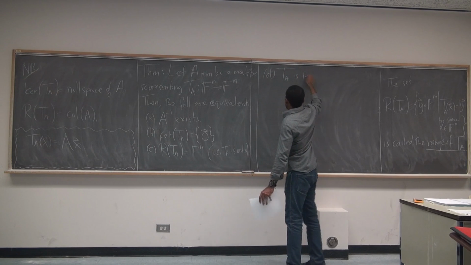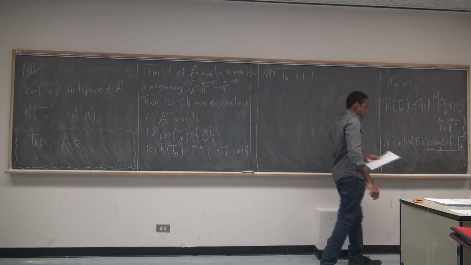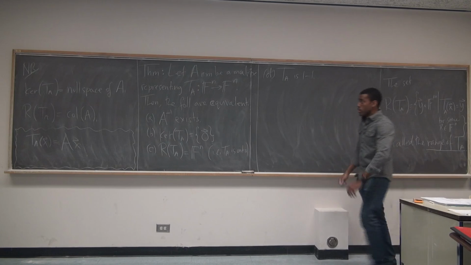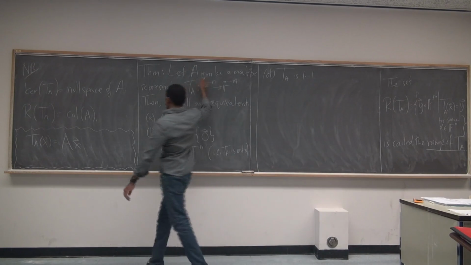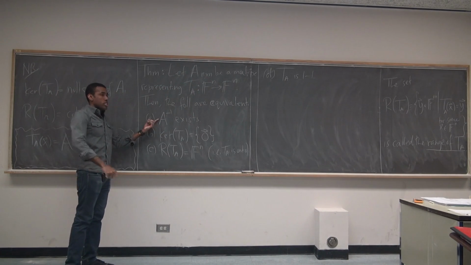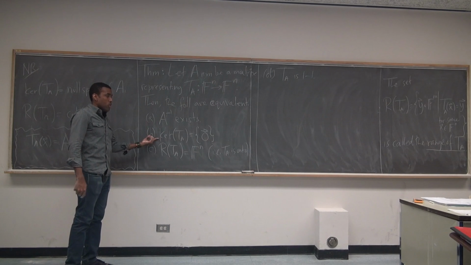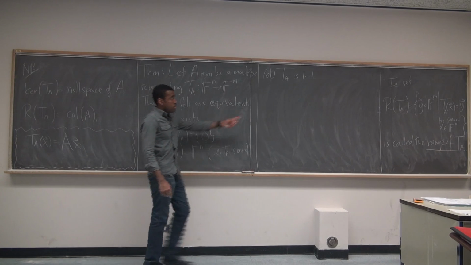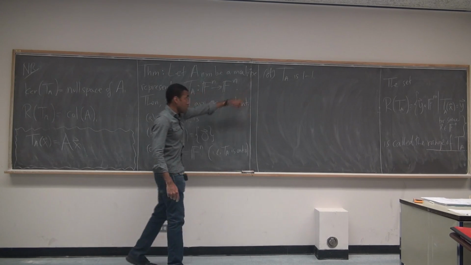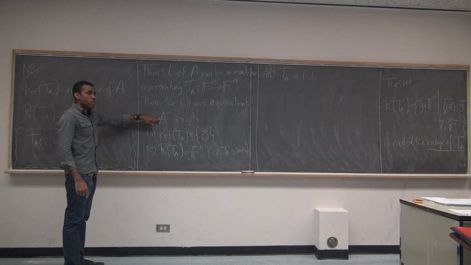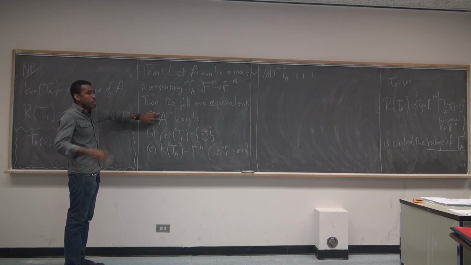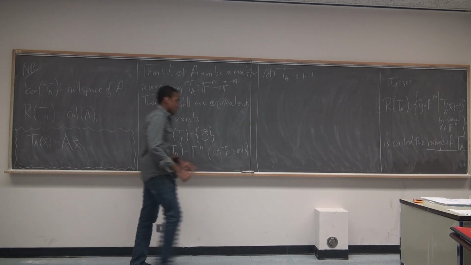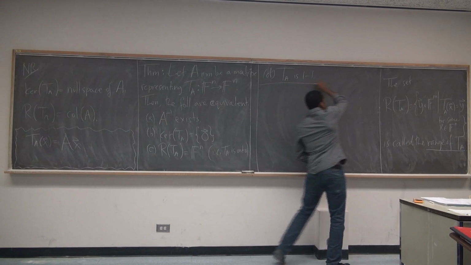TA is 1-to-1. So it turns out if you have a transformation that's represented by a square matrix, then if your inverse exists, the kernel will only have one element in it. The range will actually be everything. It'll be onto, and at the same time, it'll be 1-to-1. The inverse exists kind of tells you that because you think of this as the inverse function. And to do that, you have to be 1-to-1 and onto. So that's really nice, and we're actually going to prove this.